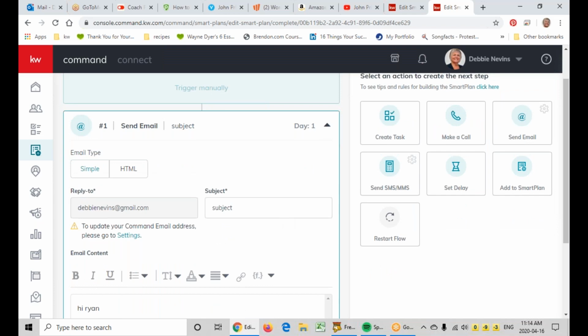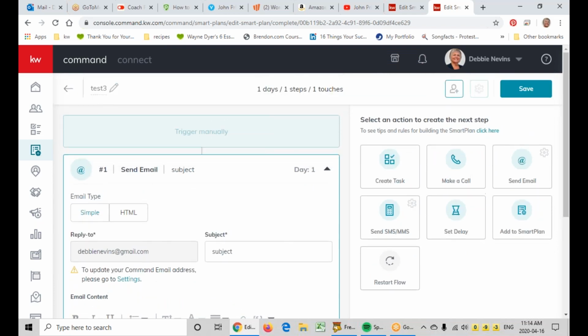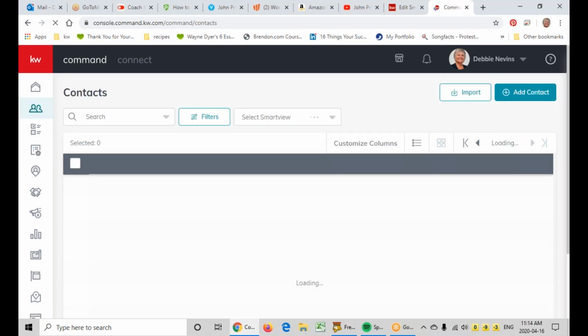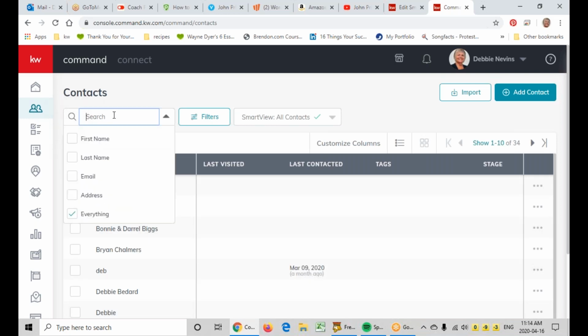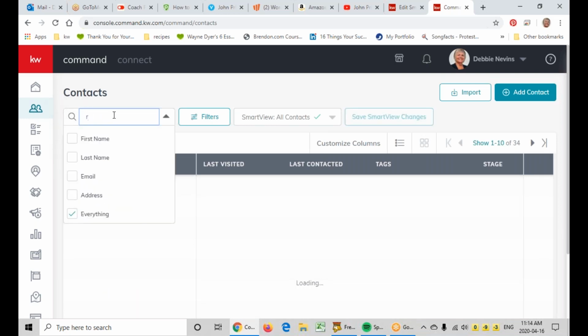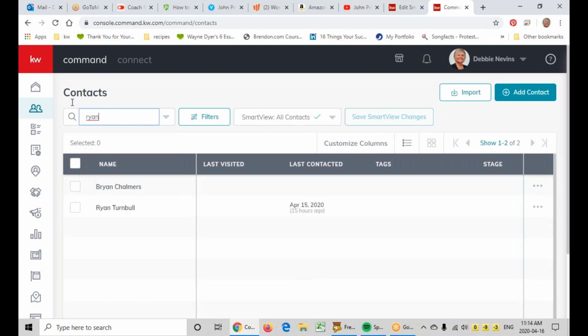All right. Last little thing we're going to do. Click on your contacts. Search Ryan Turnbull, please. Yep, check. Bulk action drop down. Right.